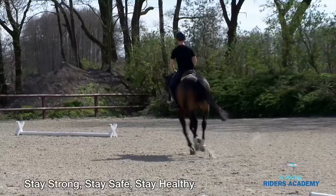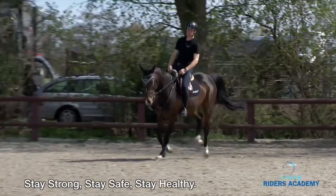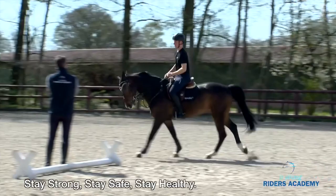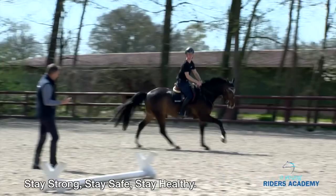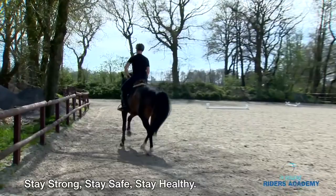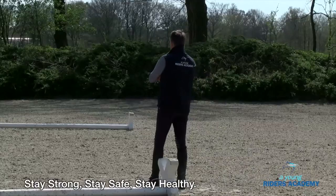Slow down — check, check, check — active, outside rein, outside leg, outside rain. Move out a little bit, then slow down again. The quicker you can change these things the better. Right rein, right leg — perfect. The horse is in a good canter, stays on a straight line, the activity is there and you have correct balance. The inside rein — I always say — is only there so that the horse is not looking to the outside; we don't need so much of it.